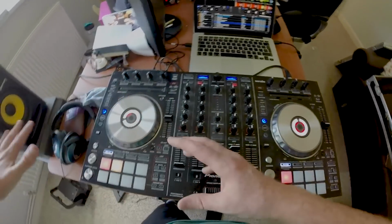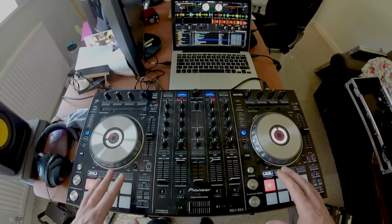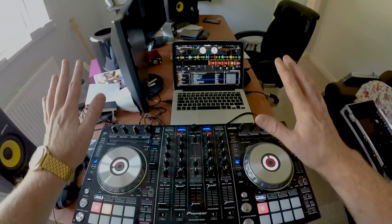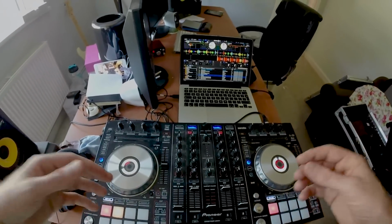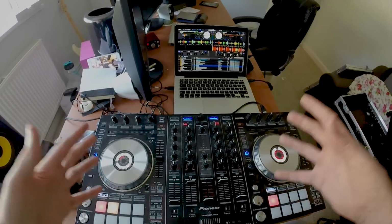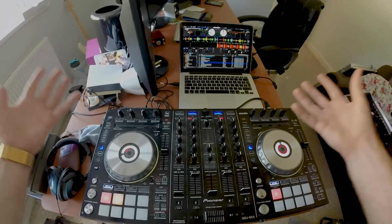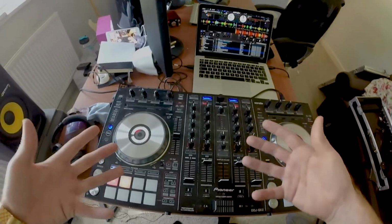Just get that song off, get another song on. Don't worry about beat matching, don't worry about anything fancy. It's all about the audience. If you're trying to perfect DJing in your bedroom, then you can practice all these little things, but the reality is sometimes you're just there in a room full of people, everyone's having a good time, and you put on a song that bombs.